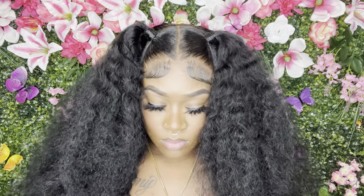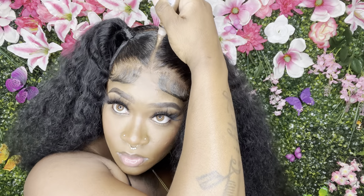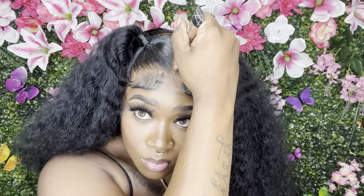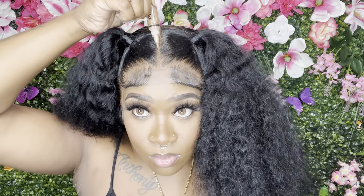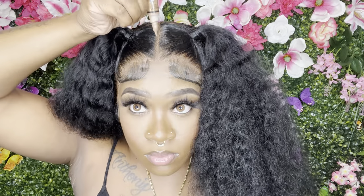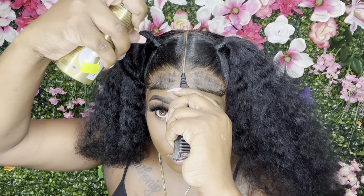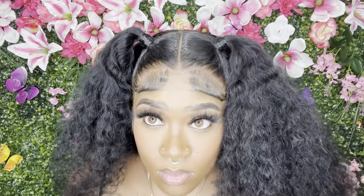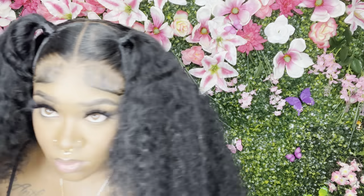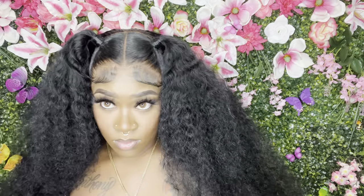So what we're going to do now is go ahead and take some foundation and lay it in my part, concealer, whatever you want to call it. I realized my hand wasn't real steady today, y'all. But it's cool because y'all know we're going to clean that thing up anyway with some black spray. So I just added the color into the part. Then I'm going to lay my rat tail comb in and go in with the black spray and clean that up. And I went back in again with that concealer foundation in the middle to clean it up some more, and then finish touching up my part till I got it how I want it.